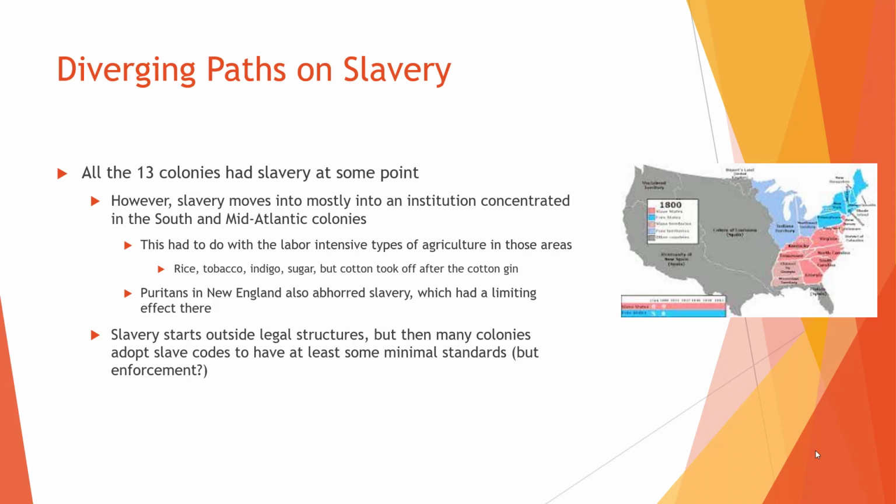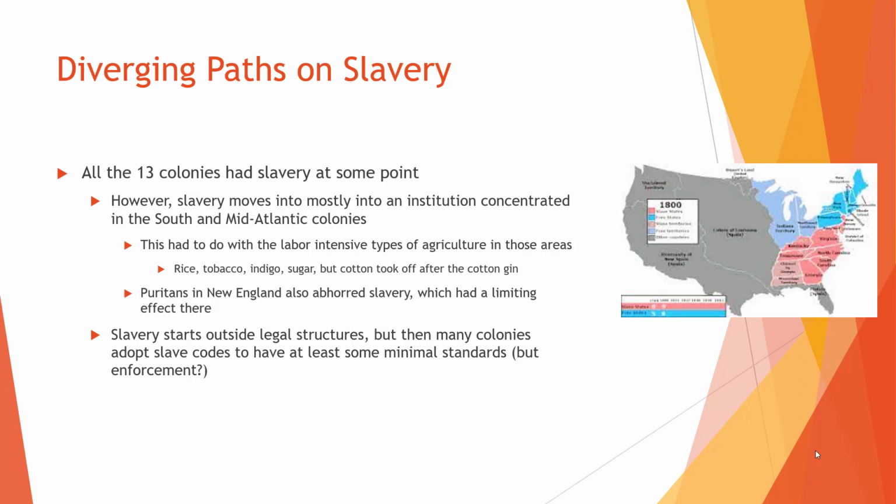So one of the things is in the Northeast, agriculture was just a lot different. And the other thing is Puritans in New England abhorred slavery, which had a very limiting effect in that area. And just not having the more intensive type of slavery. So another thing that develops in the North is something that later burgeons into what we later know as the Republican Party. And that was a free labor ideology. That you shouldn't have free labor competing with slave labor, which we'll get into a little bit later.